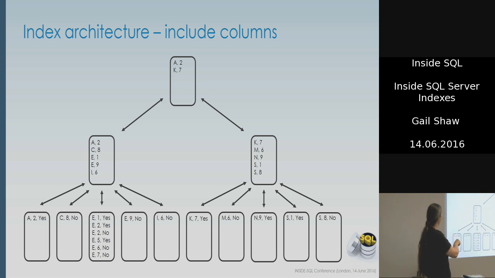So our two key columns are still present in all the pages above, but our include column, or our non-key columns in our clustered index, doesn't make any difference, are only present at the leaf level of the index. That's the main difference between an include column and a key column. And you'll note that the include columns also don't define the logical ordering. It's got absolutely no bearing on the ordering, it's just extra payload on the index leaf level. Everyone happy with this?